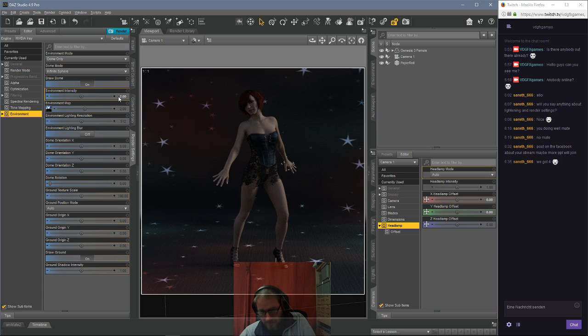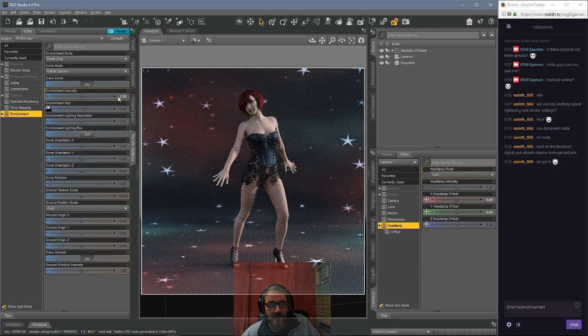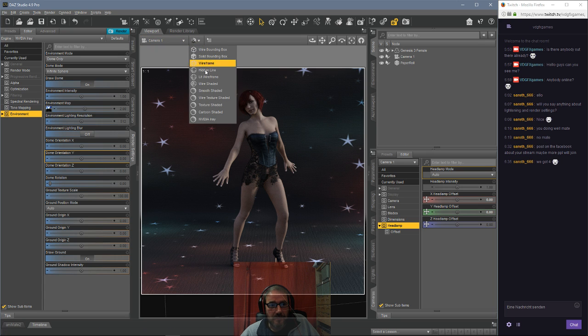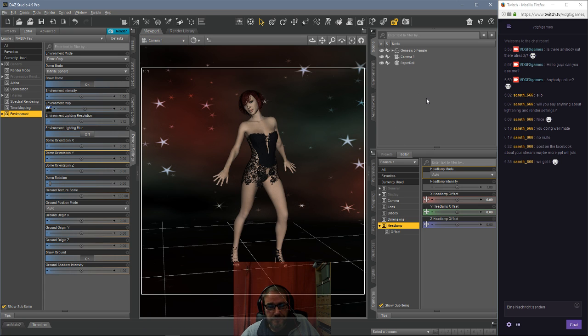If you double it from 1 to 2, you have it brighter, but we don't want to use only this environment intensity. So I put it back to 1. This is okay for the moment. What I do next is adding 3 mesh lights, which you can easily do on your own. I go back to texture shaded now.